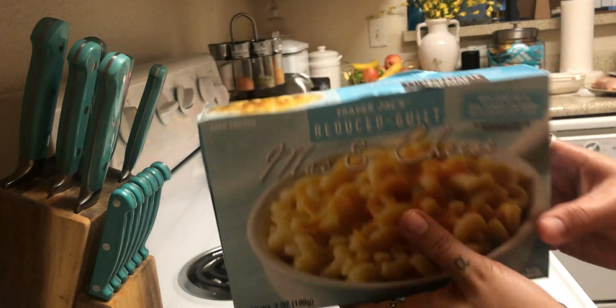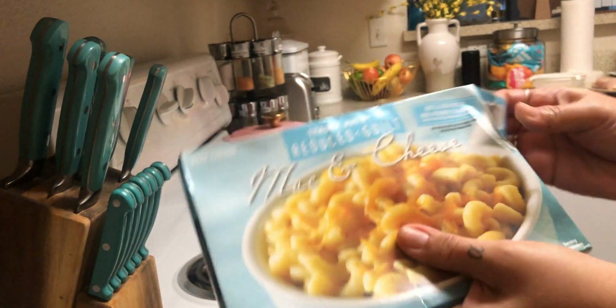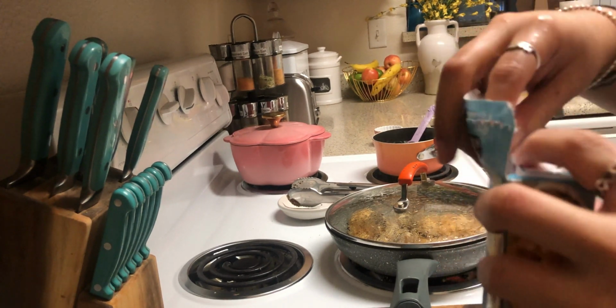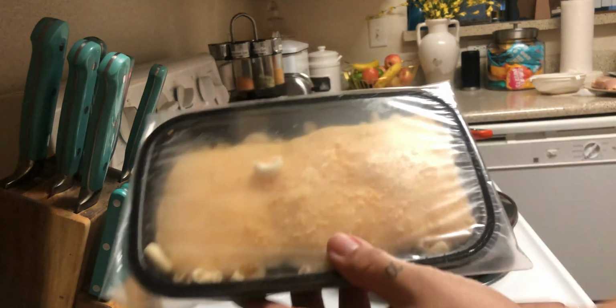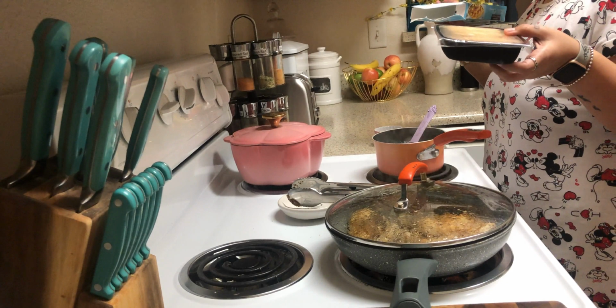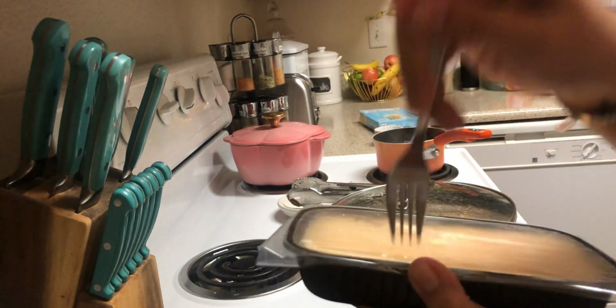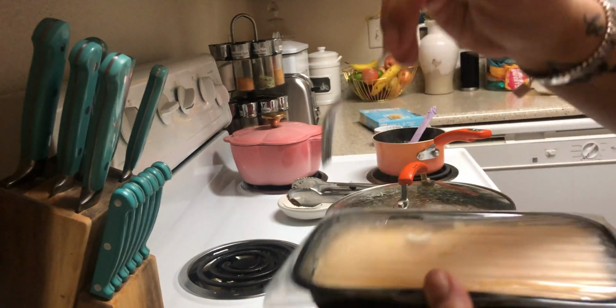All right, now I'm going to warm up this mac and cheese from Trader Joe's. It is seriously so good. If you have a Trader Joe's near you, I highly recommend you give this a try. It is 4 points for half of the container. It's so good. I don't know what Trader Joe's does, it's so good. You just gotta puncture some holes in there and then toss it in the microwave for however long it said. I don't remember.